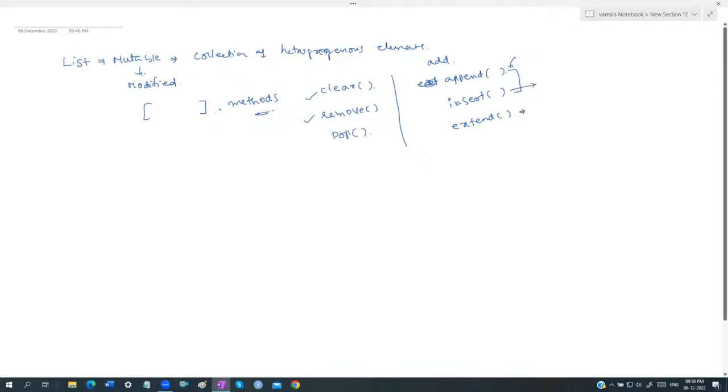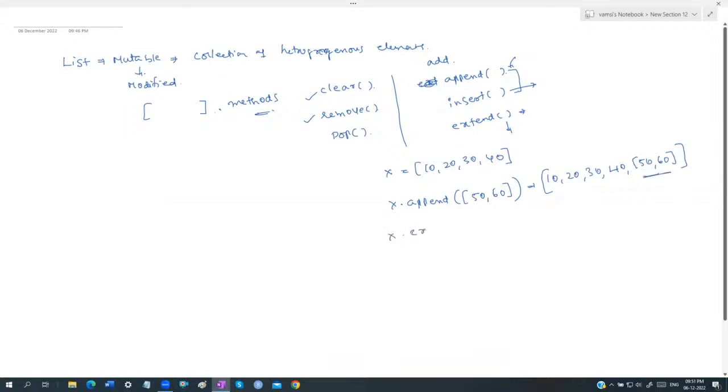Slightly different, guys. Extend is basically used to append individual elements, whereas append adds everything at a time. Slowly, we'll study this. For example, if x is equal to 10, 20, 30, 40, and I say x.append of 50, 60, we cannot append 50 and 60 individually. The result is going to be 10, 20, 30, 40, and then 50, 60 as a list. It won't append 50 and 60 as individual values. A list inside a list will be appended.